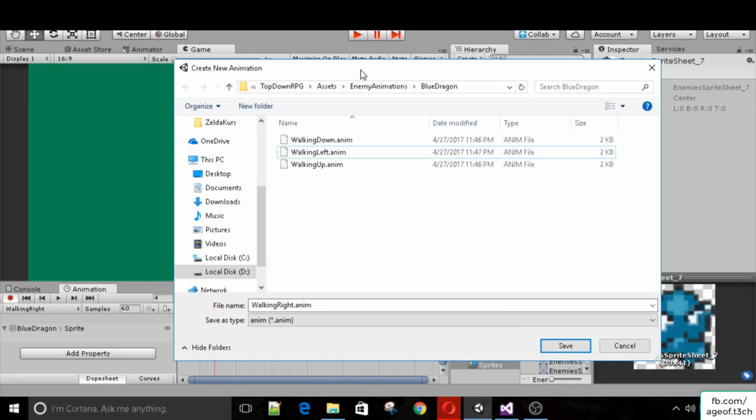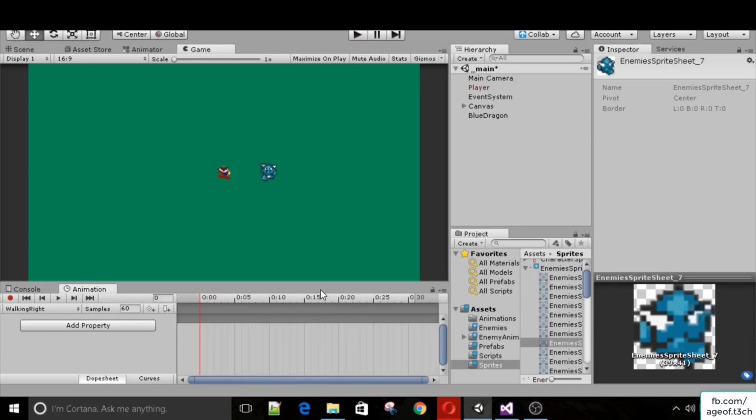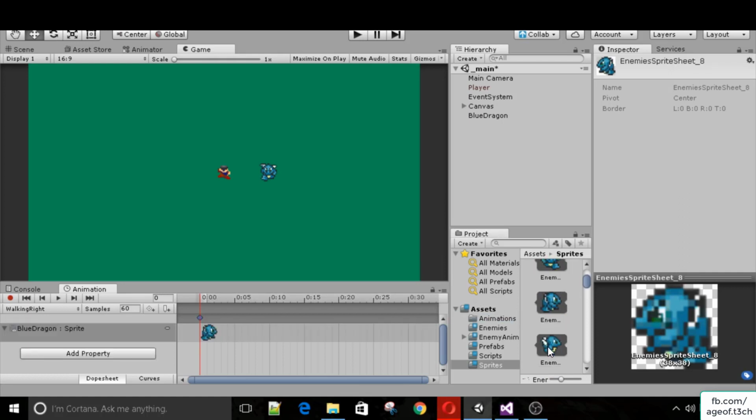It's really late and I'm tired, so forgive me for making these small mistakes. Walking right. Now we create walking right. Okay, let's see. And here we have two walking right animations. 0.15 and this one. See? Okay, looks good.